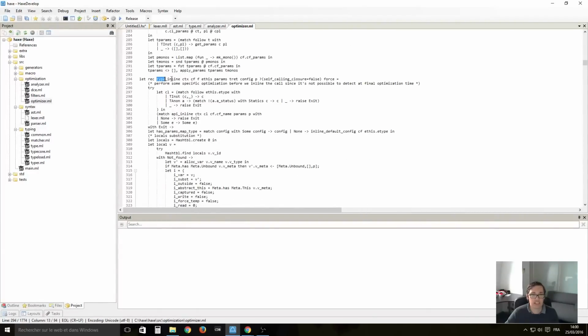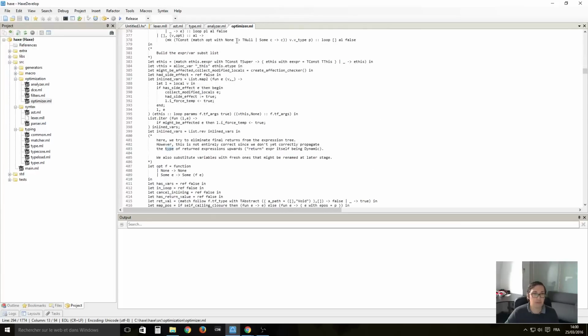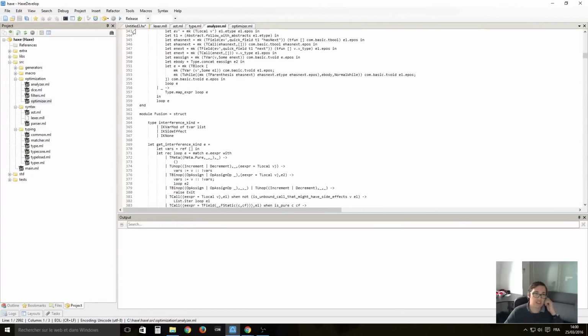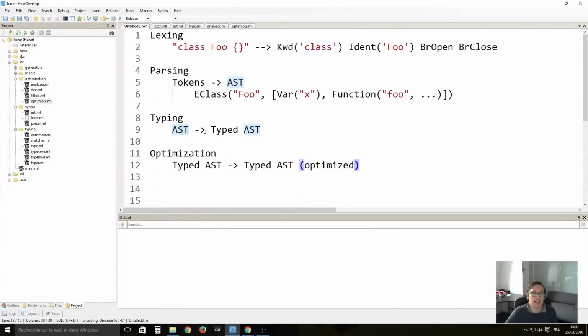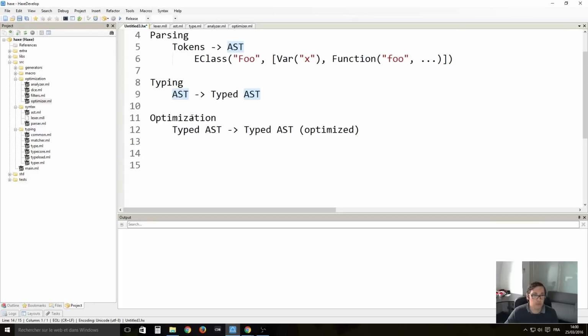You also have inlining here, which does the inlining of function calls. Maybe I will do a talk on this at some point. And so here you get your final AST, which is optimized, and then you will start doing the final thing, which is generation.